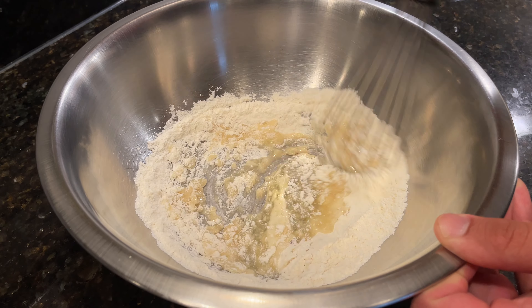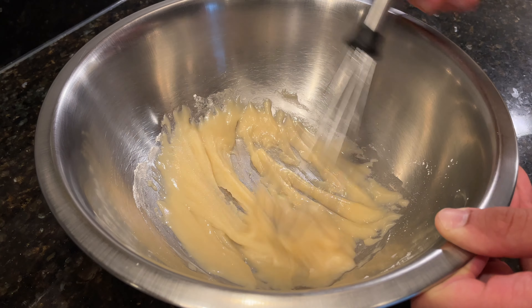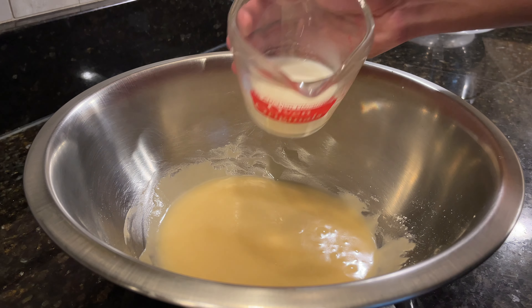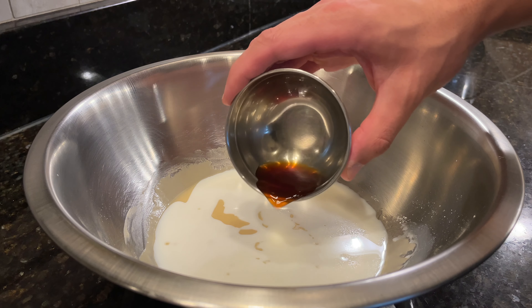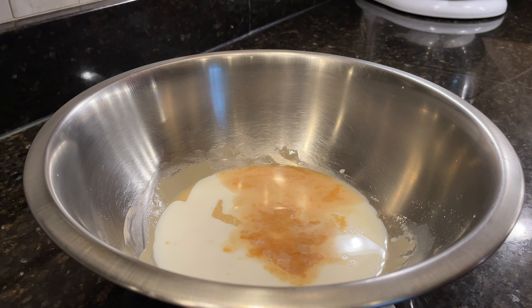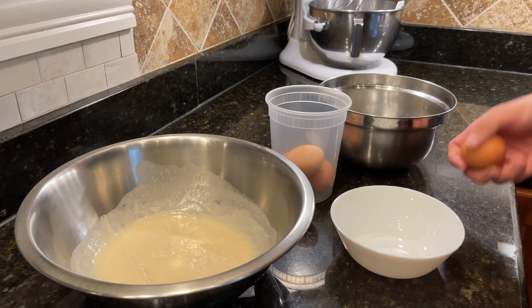This is a little trick you can use in any cake recipe, and it's going to help inhibit gluten formation when we add in the rest of the liquids. Along with the flour and oil, add in 80 grams of milk, one and a half teaspoons of vanilla extract, and a quarter teaspoon of kosher salt, or about one and a half grams. Whisk all of the ingredients together until smooth.